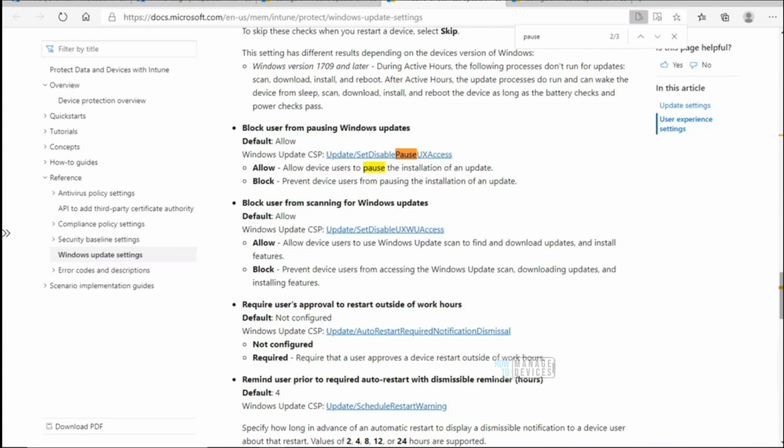For example, if the device is getting the policy today and you have configured the policy for 5 days, then the pause will be applied for 5 days from today. If the device gets the policy tomorrow, then the pause will be applied for 5 days from tomorrow.